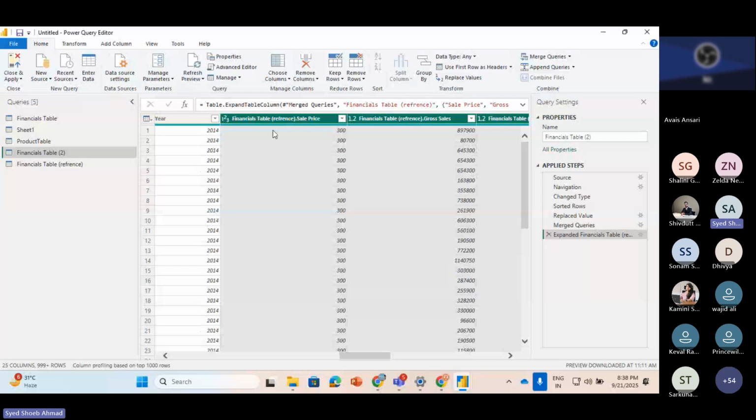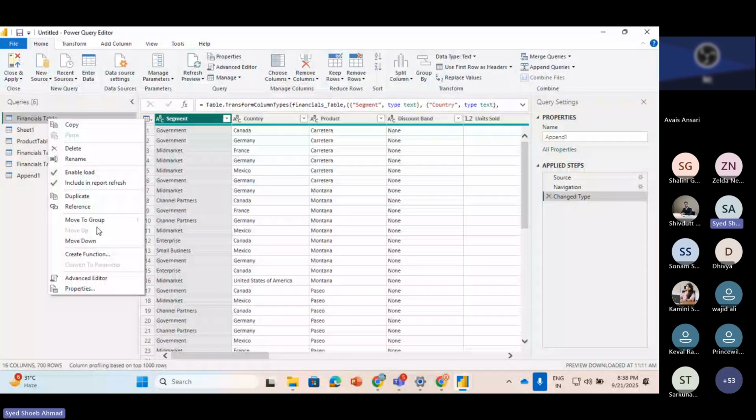So here, first we create a duplicate. For example, we rename it append first, and we create another duplicate table, append two.